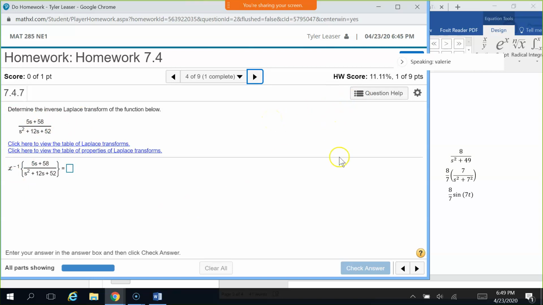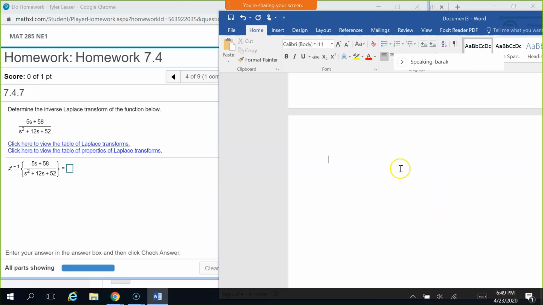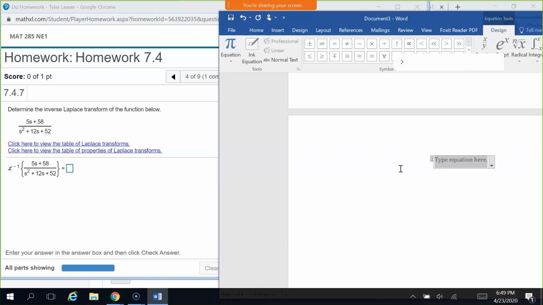Oh, I don't want to. All right, let's do this one together, and then we'll probably get out of here because it's getting... Oh, we still got a few more minutes. Let's see how long this one takes, and we'll decide from there. Okay. All right, so just copying it down.